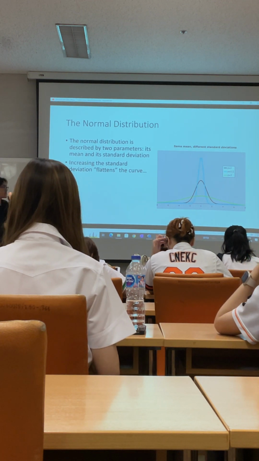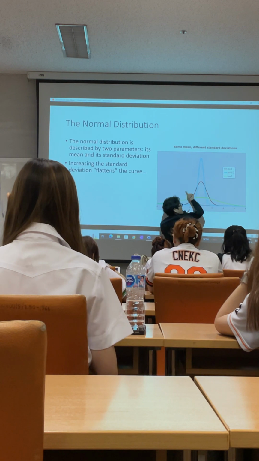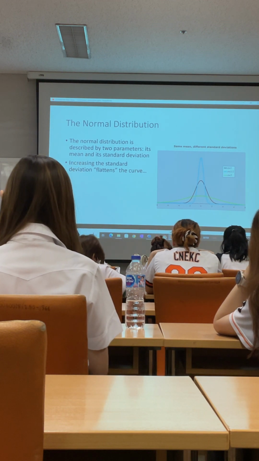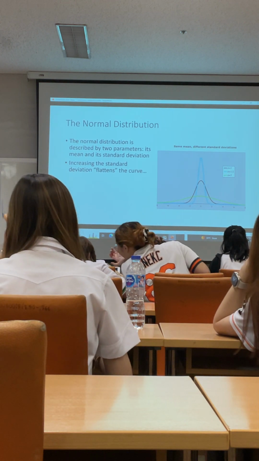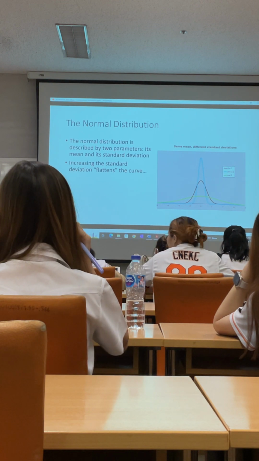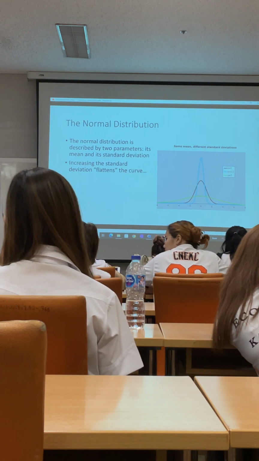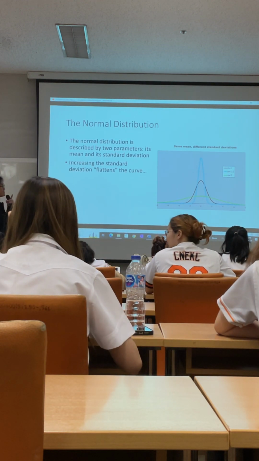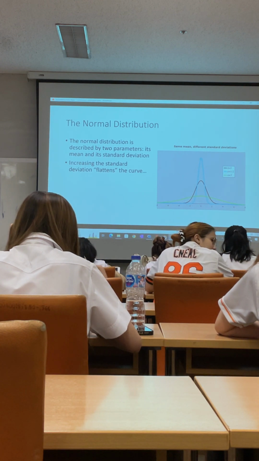Because if it's not shorter, right? If we have this big variance but still the same height as the black one, it means that the area has to exceed 1. So when you limit it with that area of 1, you're going to have a shape like that. You can see the difference between the variance and the mean: when you change the variance and fix the same mean, you don't move anywhere. You're just flattening your curve if you increase the variance, or making your curve higher if you shorten the variance. So it changes the shape of the distribution, but not the location. Okay?